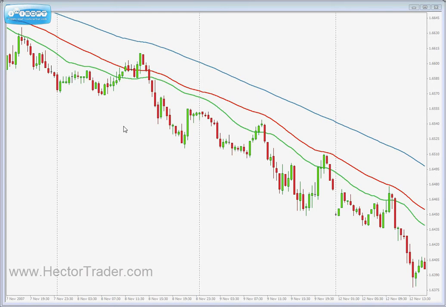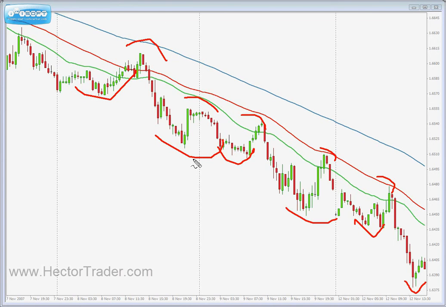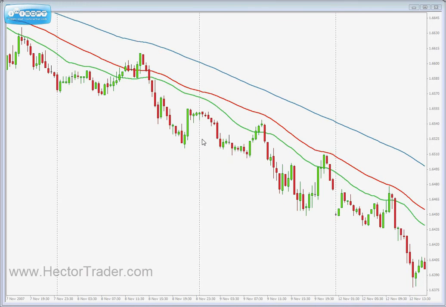But anyway, from an overall point of view, we can clearly see that we are in a downtrend, as far as my moving averages go, and also as far as making lower highs and moreover lower lows. Have a look at that, how we're making lower highs and lower lows. Yeah, we can clearly state that this is a healthy downtrend.